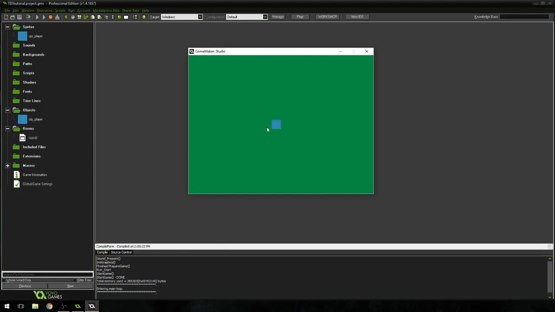So there's our player, here's our room, and if I hit W, I'm moving up. I can move left, I can move diagonally, I can move in all these directions. So that is some basic movement. That is the basis of our top-down shooter. Now what's next? Well, we gotta do two main things. One, the player here has to be able to look wherever the mouse is, and the player is also going to be able to shoot at the mouse. So that's quite important. So let's get started on that right away.